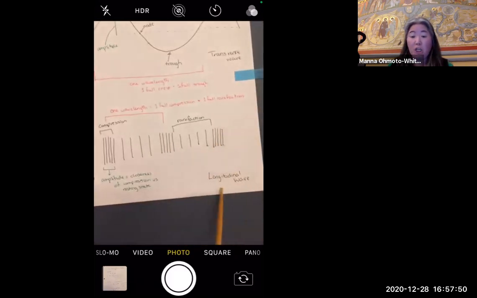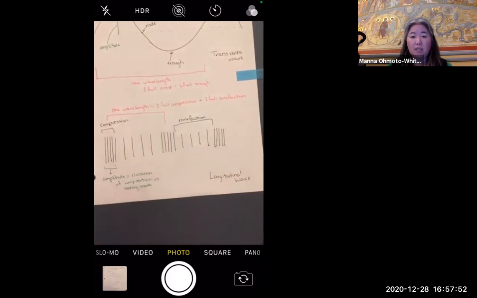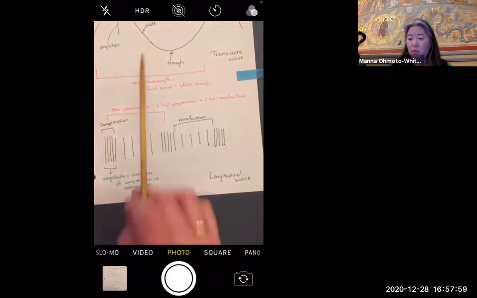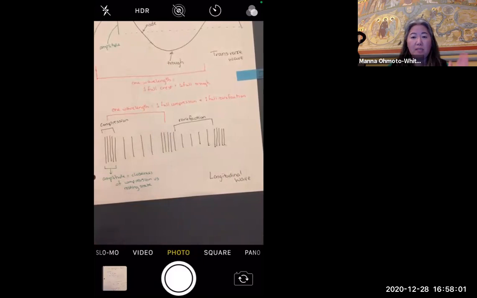The other type is called a longitudinal wave, and this happens with sound waves, shock waves, earthquakes. Earthquakes actually can have both longitudinal and transverse waves, but basically it's if I'm taking my slinky and I'm moving it back and forth like this, I'm going to have areas where I'm compressing the spring and then it opens up again, compress and open up. And the areas of compression are easy to see. And then what we have when they open up is what we call rarefaction. And that's when they're most expanded.